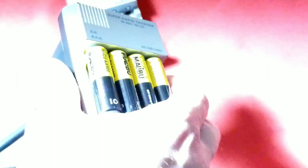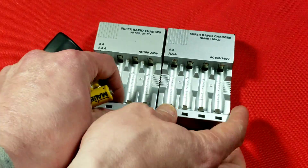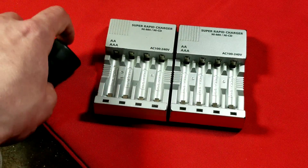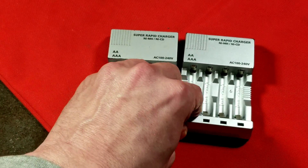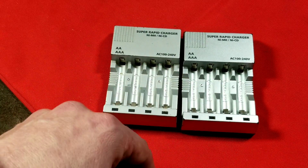For these generic name chargers, I did want to get these out there just because inevitably somebody is going to run into one of these things and finally figure out a part number. If one of you does and puts it in the comments, I'll actually update the description with it. I looked through quite a bit of Google Images, and unfortunately the term 'ultra super rapid charger' is pretty generic.